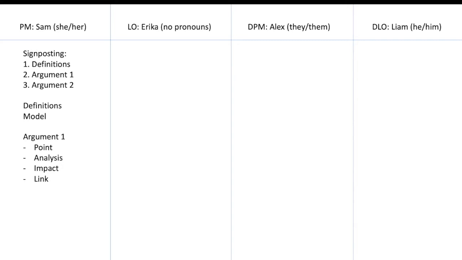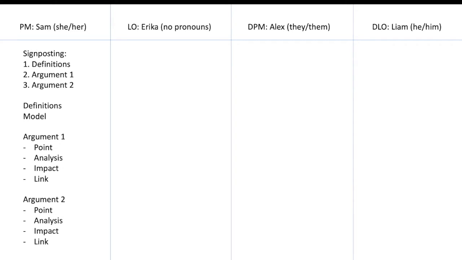So just as debaters are encouraged to do pale while they are doing their speech, judges are encouraged to write down everything that is being said so they can recall during deliberation. This is also a great way to follow along during the debate and make sure you're understanding the arguments that are being brought up. You would do the same thing for as many arguments that they bring up, and that's essentially how you would flow for the first speech.